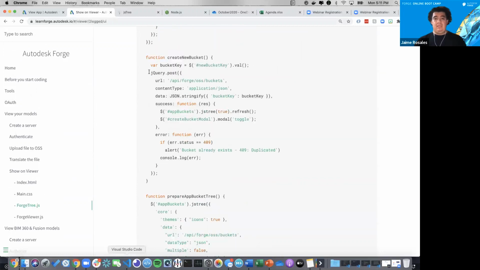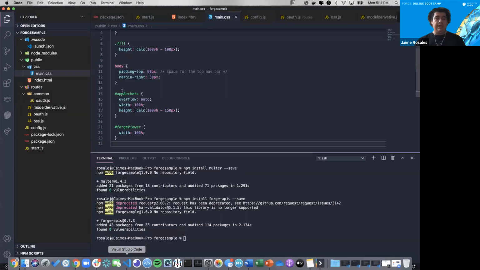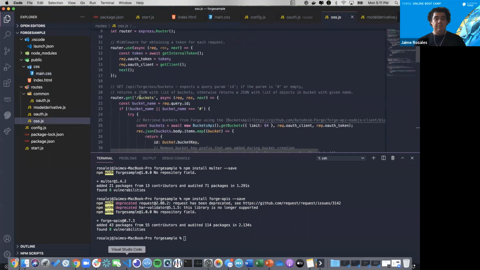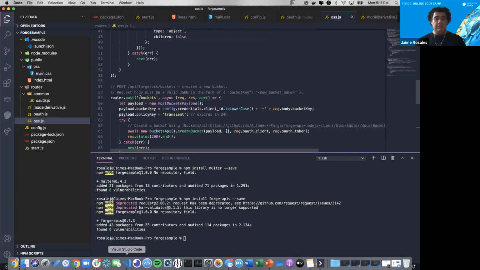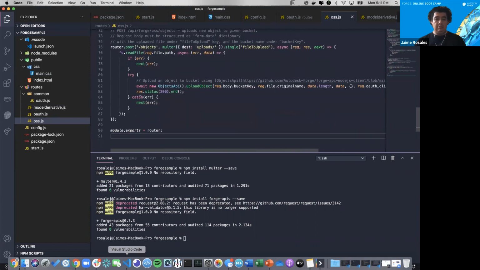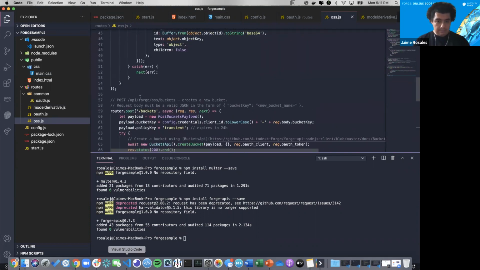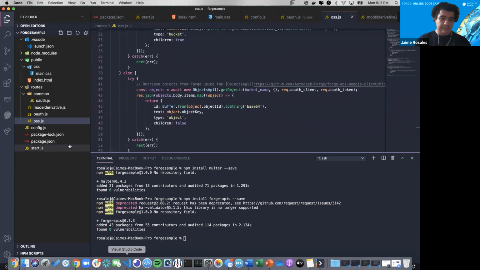And then if you see here, we do a jQuery post to a certain URL. It goes to /api/forge/oss/buckets. And if you remember, we actually built those for this, which is, where is it? Oh no, sorry, it's here.